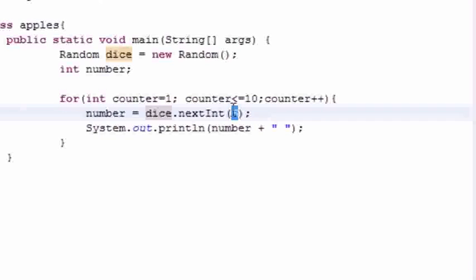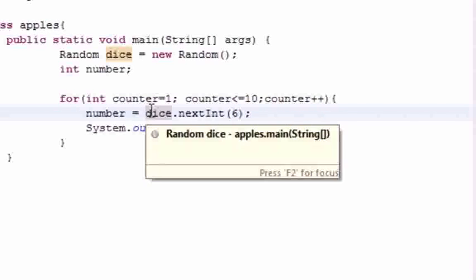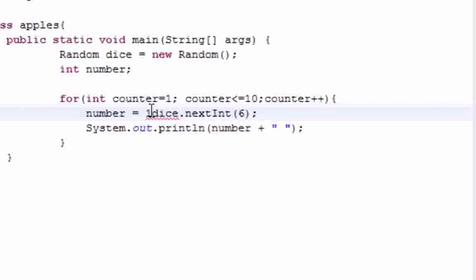So what if instead of 0 through 5 is your 6 options, you wanted 1 through 6, which we do want since it's a dice and the dice doesn't have 0. Well, what you do in this case is simply put 1 plus and then use our dice object to call this. And what this does is it still uses the numbers 0 through 5 in this, but it adds 1 to them. So what it does is give the illusion that we're getting the numbers 1 through 6.